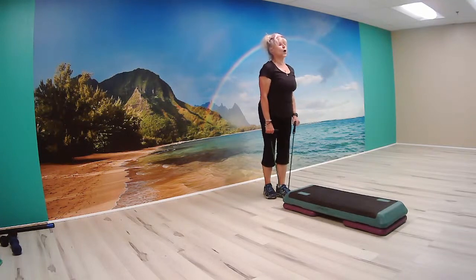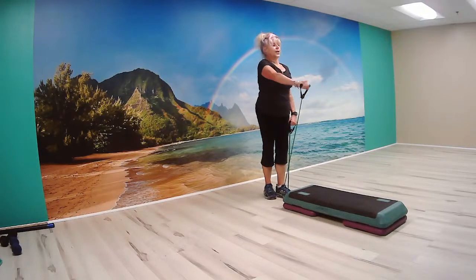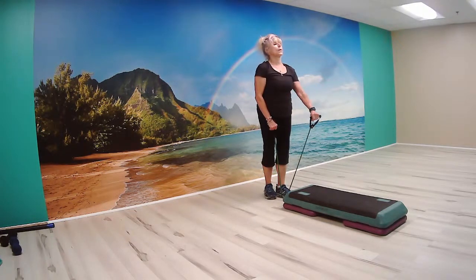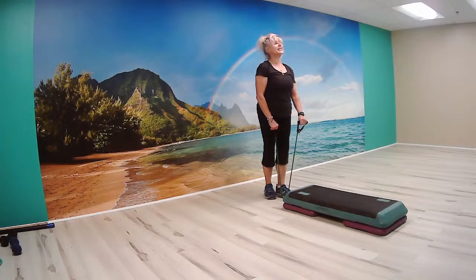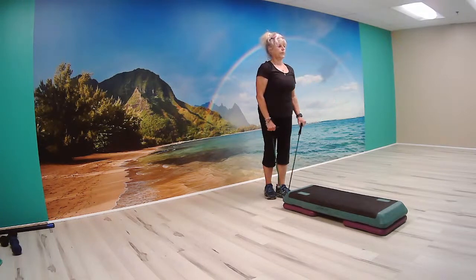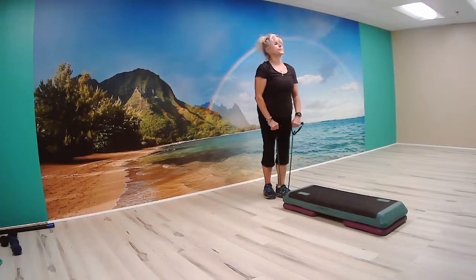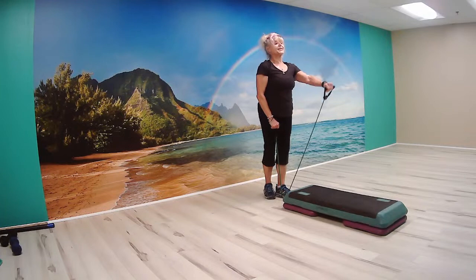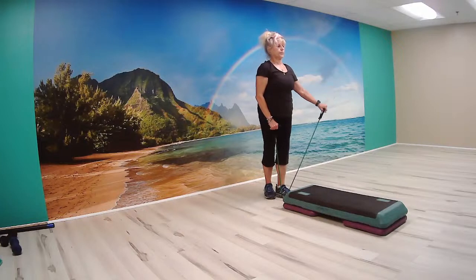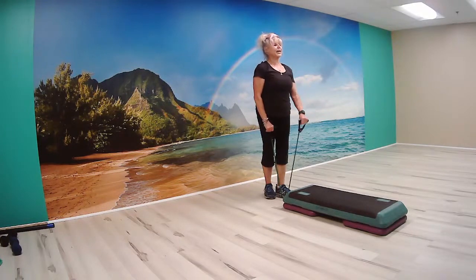Now do left arm to the front. Good, right arm to the front. Good, now left arm side tempo. Right side, left front, right front, left side, left front, right side, right front. Now do left side, right front, and then left front, right side.